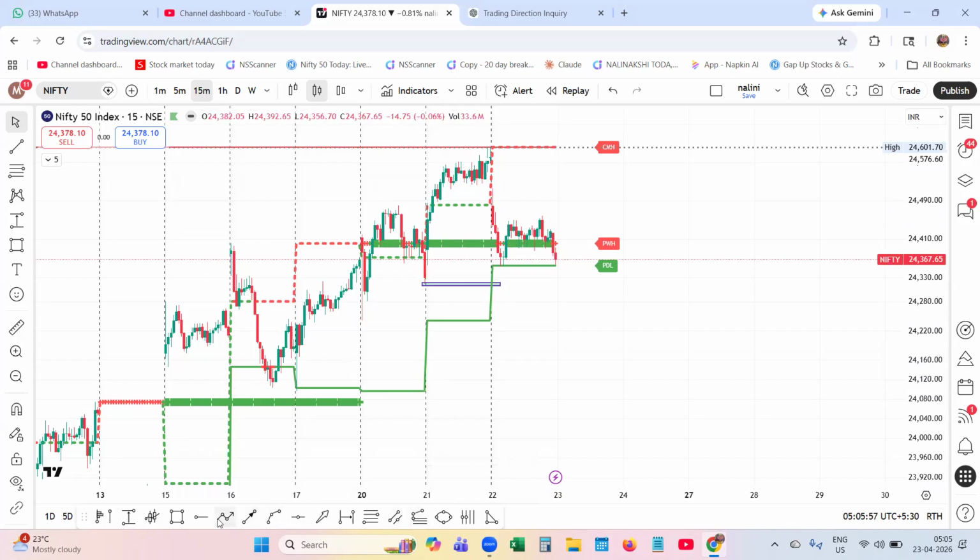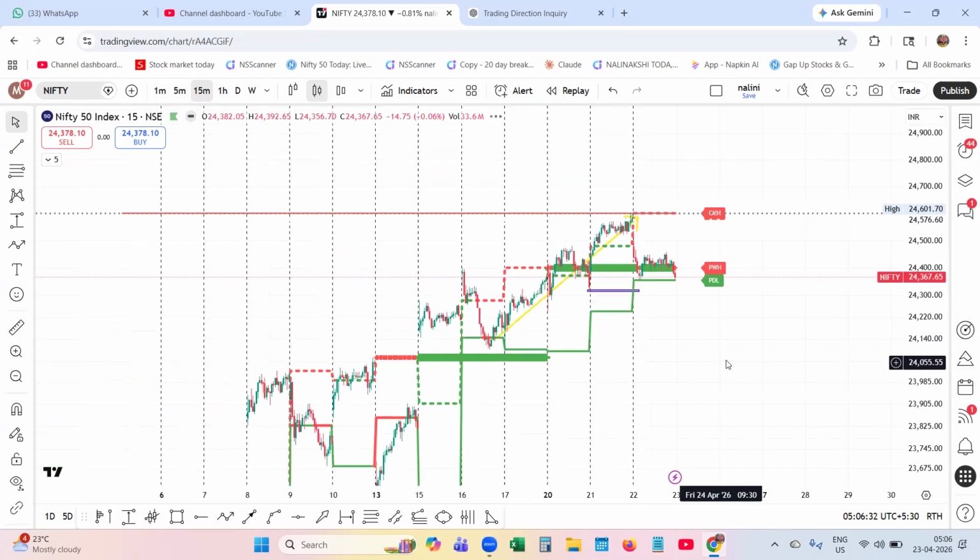If you consider this as an entire swing from Thursday, Friday, and then Monday and Tuesday, there was no dip in between. It was a minor dip here, a minor dip which happened here, and on Wednesday it gapped down. And do you notice one thing?